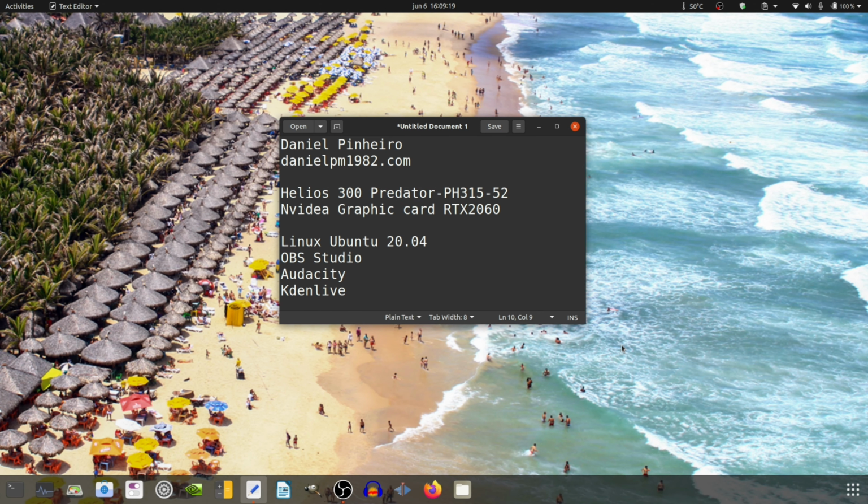Okay, so now that we've recorded the screen video and checked its properties according to what we've set at the OBS settings, now let's go to the second step, which is the audio editing of this first video we've just recorded. So open up Audacity.